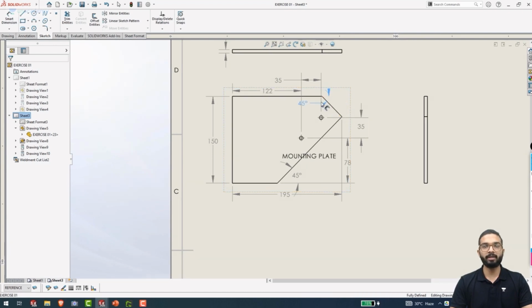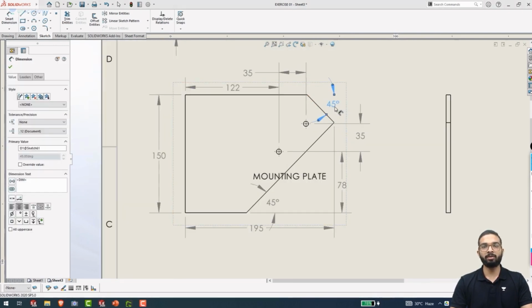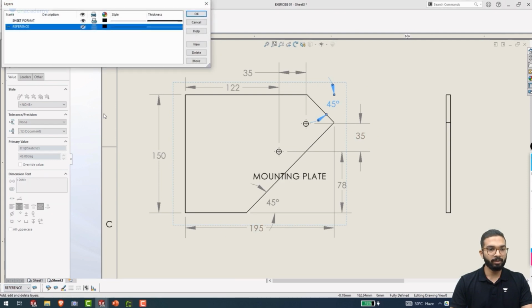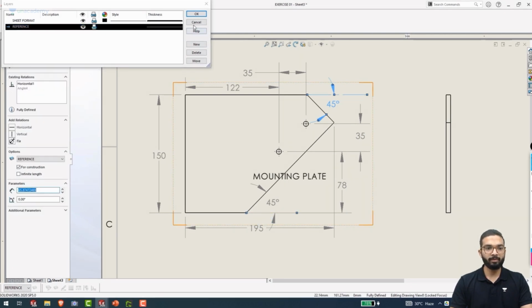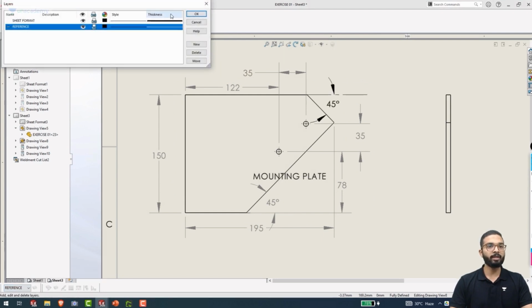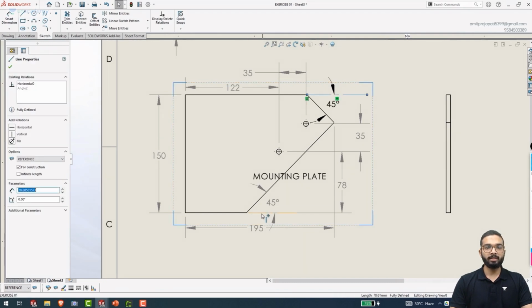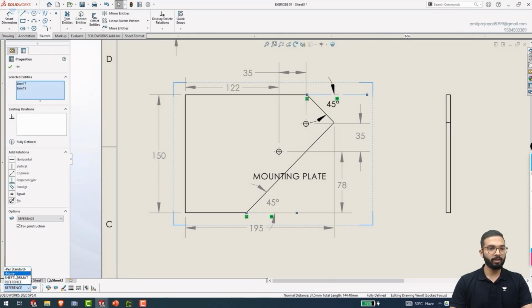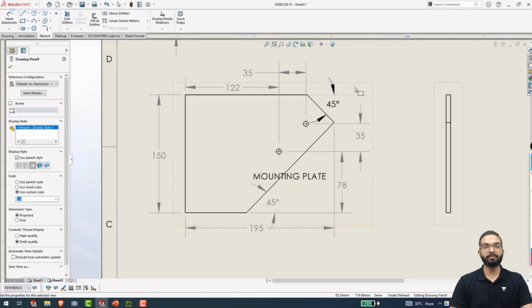But in this case, it was not a good idea to hide it because we need this line in order to define it. So what I will do here is that I will go to the reference geometries tab, make it visible, and now you can see that the line is being shown. I will select both of them again. I will cancel this first. From here, I will enable the reference layer, but first I will have to make it visible. I'll click on OK, select both of them, and then bring it back to none of the layer, that is the normal one. Now it has been shown.